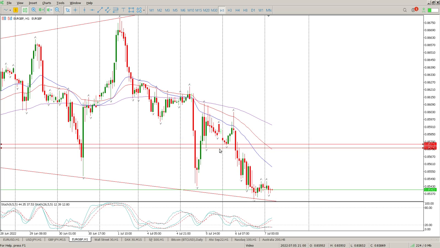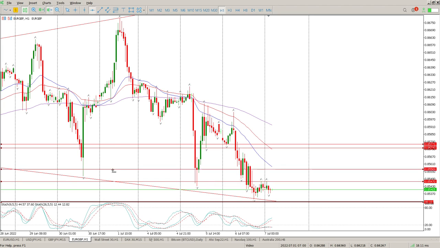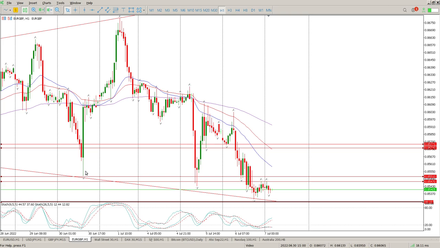So that's the first area. You can see there's my swing lows. And then there is another solid bit of structure. Whoops, got that line in the wrong place. So I'm going to just put another 2 lines in here because it is fairly clear. So there's my first swing low. Okay, you can see it kind of matches over there. That hasn't been tested. And then this swing low here, which has kind of been tested at the moment.